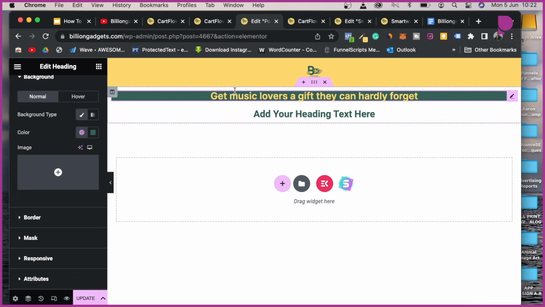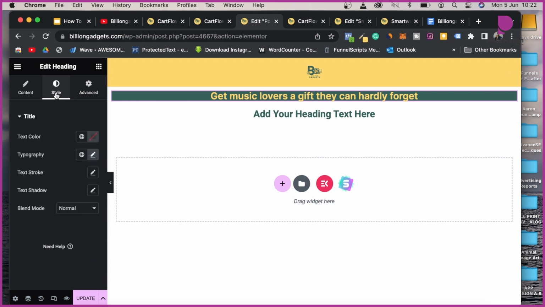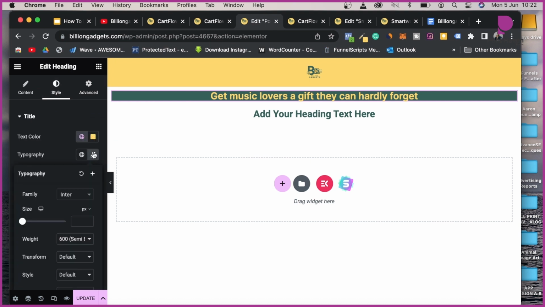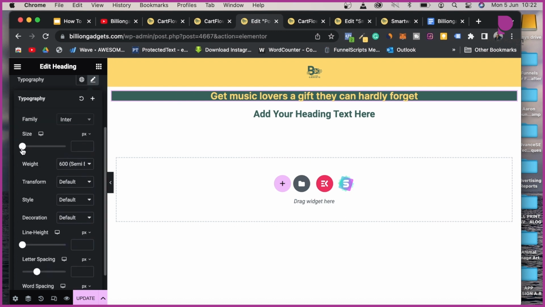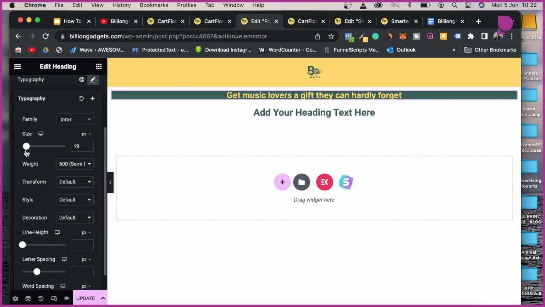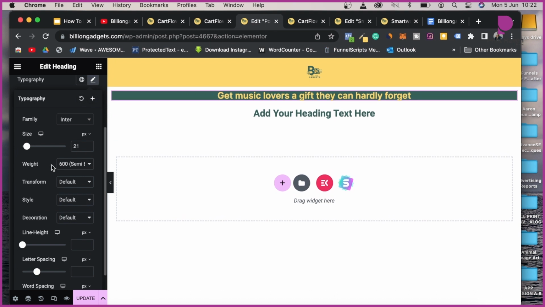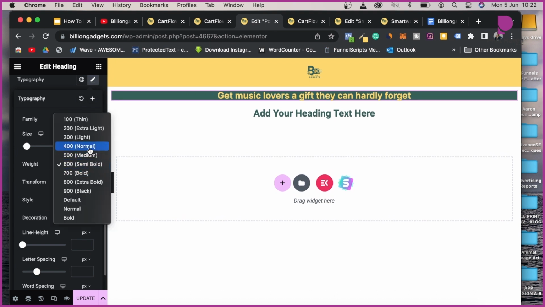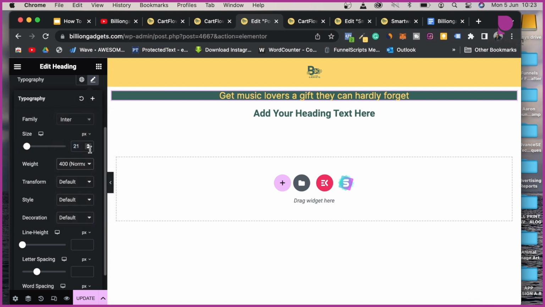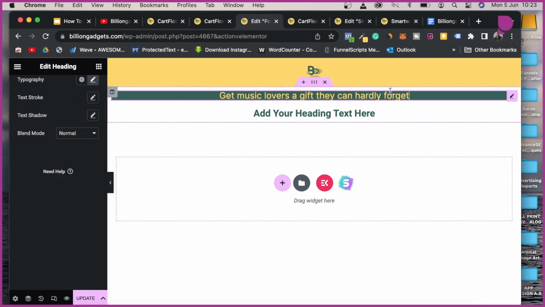As you can see, it's still tiny, so you still need to finesse it a little bit. So now take you back to style. In style right here, you now have to do the typography correctly. Again, you have to adjust the size of the typography to be a little bit smaller. Let's just say 22 is good. Change the width from that to normal, basically 400, yes, and you can see we're almost there.